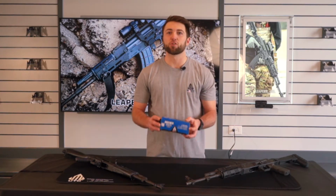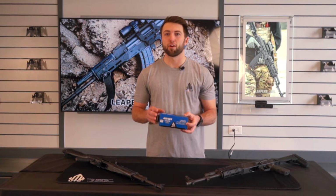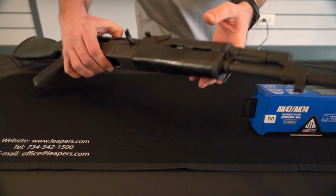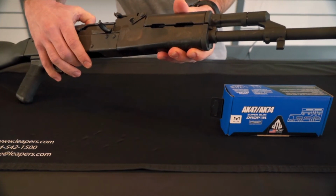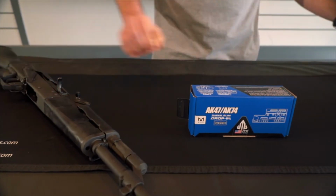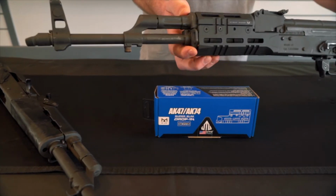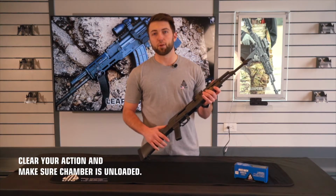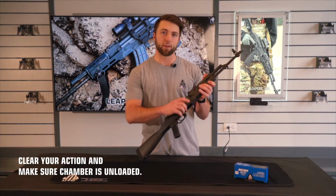Today, I have our super slim M-LOK handguard for AK rifles. Let's get into it. Today, we'll be demonstrating how to swap out your factory handguard for something much more modern and modular. Always make sure to clear your action, make sure the chamber is unloaded before making any modifications.